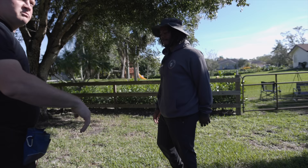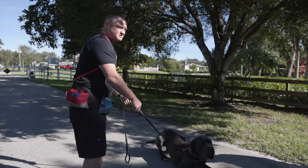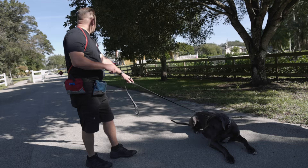Instead, we need to teach him: go with the pressure. A little bit of pressure — wait for it. He went with it, but then he went flat. That doesn't turn the pressure off. I'll take that over pulling any day of the week, but we can do better. When we teach leash pressure it must be taught left, right, forward, backward, up, and down — they're all independent of each other.